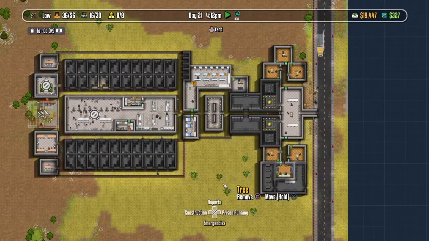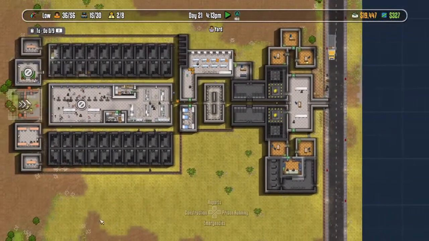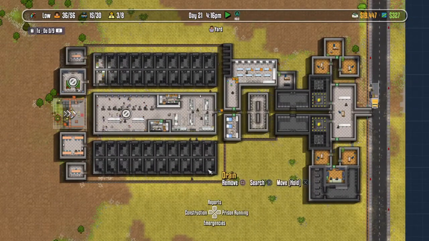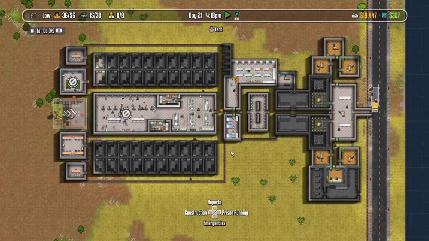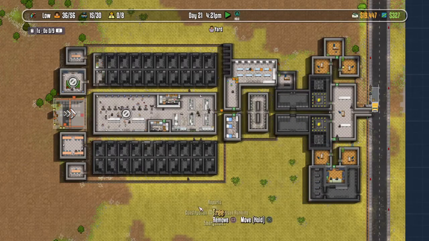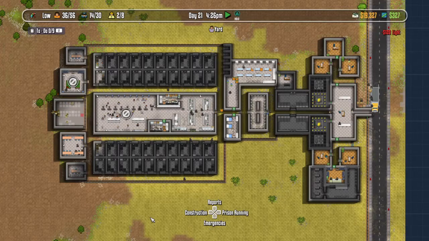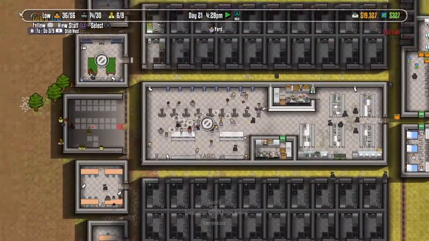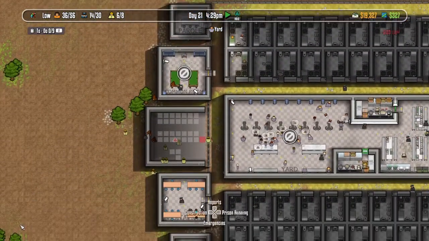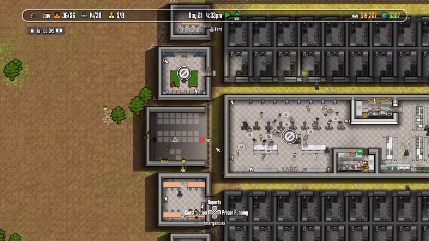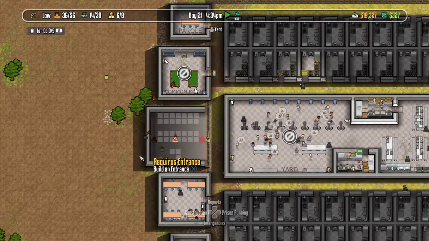Also, we might want to go ahead and get a workshop going. But other than that, what would we need for this first block of cells? We got an infirmary. We got the shower for them. It's fine. I can't think of anything else, but then again, we might think about it as we continue on. I'm assuming you're building a door. Yep. Okay.